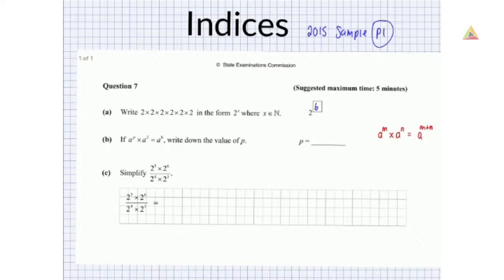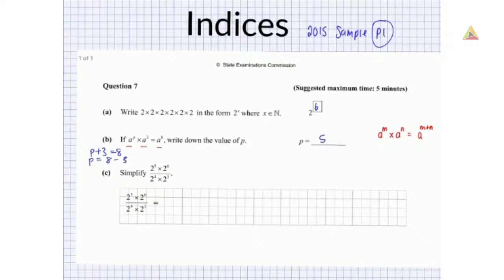So we'll check are all the bases the same. They are. We've a here, we've a here and a here. So what this means is p plus 3 is equal to 8. So I'll just actually write that out underneath. So p plus 3 is equal to 8. So how do we get what p is? So p is going to be 8, take away 3, which means p is going to be 5.